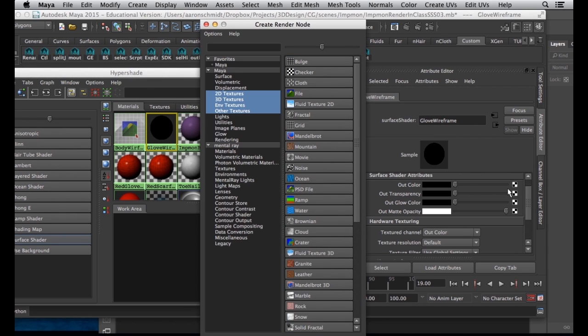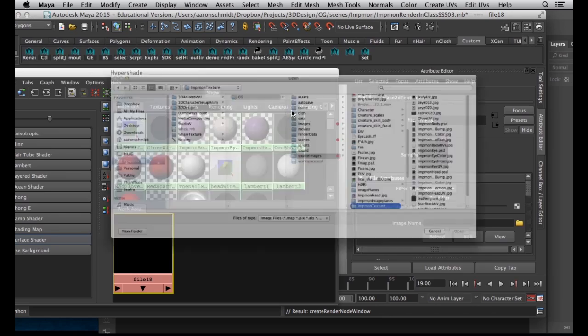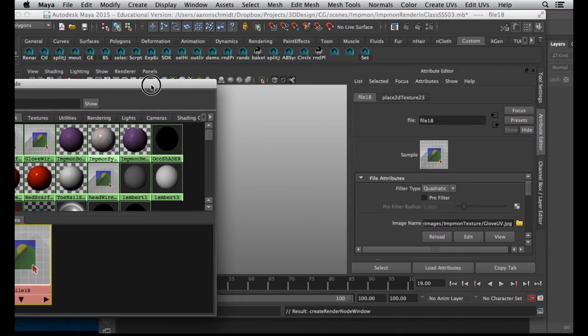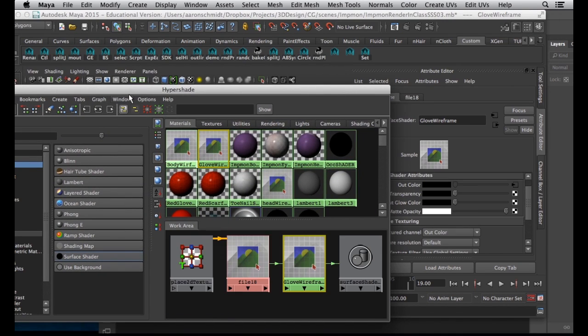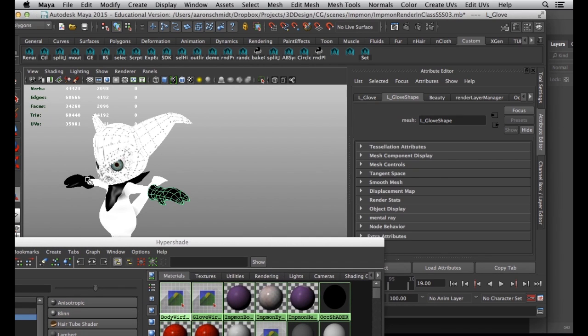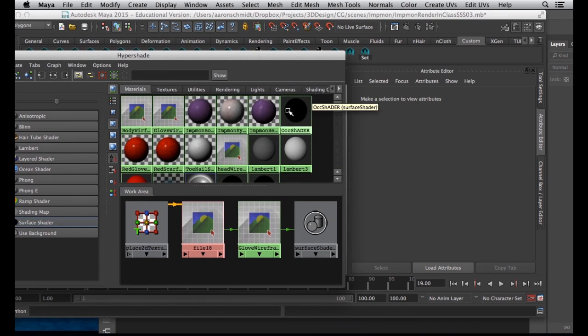I didn't connect it properly. Let's do that again. Glove wireframe. All right. And I'm going to add this here. I'm assigning it there. Okay.